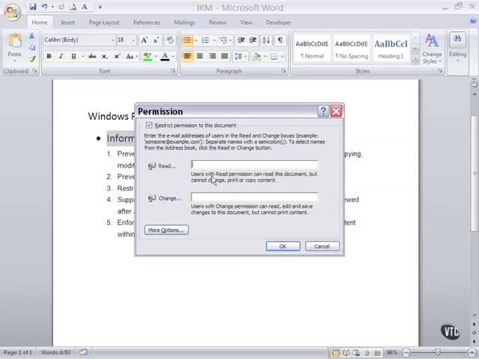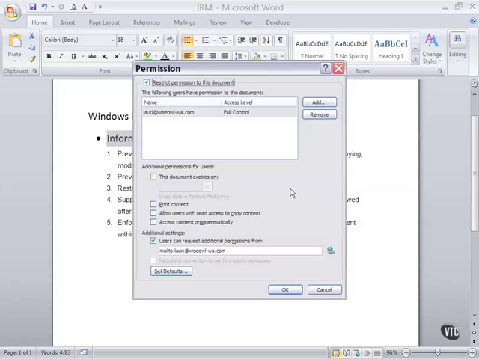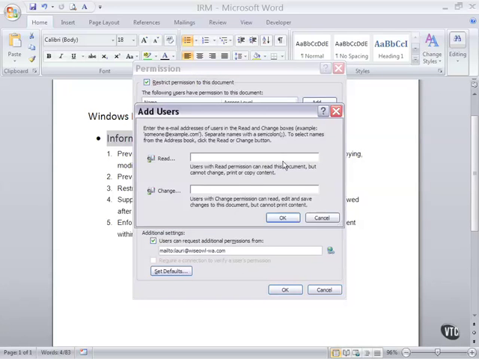You will notice that I have the ability to give the email addresses in the read and change boxes. I simply put in the user who has read permissions, and a user who has change. You'll note also that under More Options, I have the ability to control the access level. At this point, I can add a brand new user and it brings me back to the first screen.